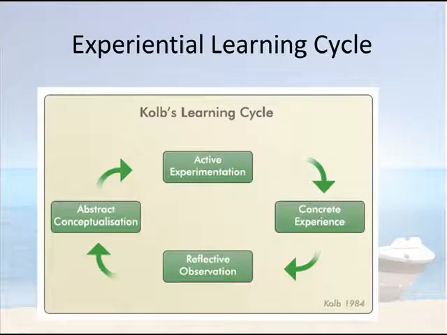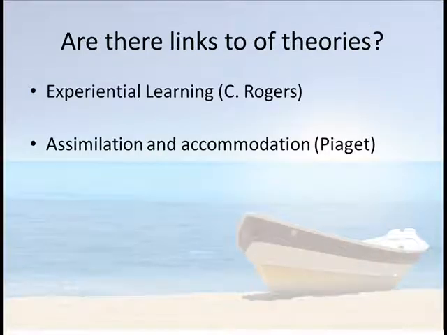Kolb's theory links to the Rogers theory on experiential learning, which also has 4 similar principles around learning and teaching. These principles are: significant learning takes place when the subject matter is relevant to the personal interest of that student. Secondly, learning which is threatening to the self, e.g. new attitudes and perspectives, is more easily assimilated when external threats are at a minimum. And thirdly, learning proceeds faster when the threat to the self is low, leading on to the fourth, that self-initiated learning is the most lasting and pervasive.